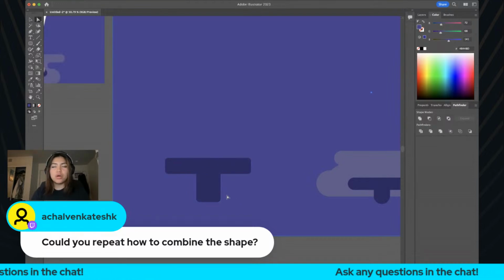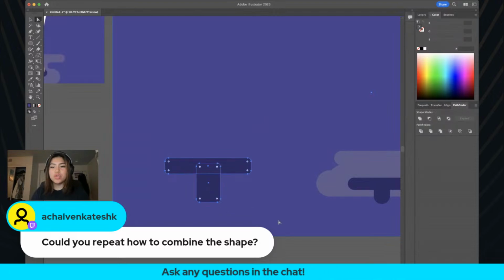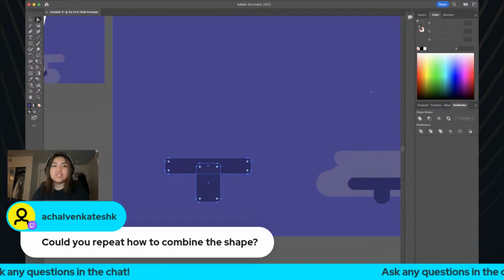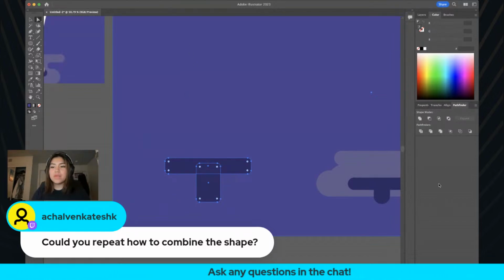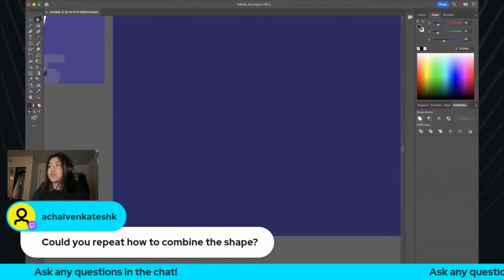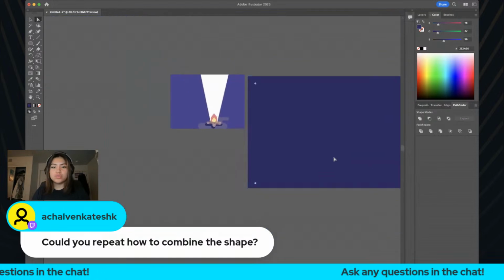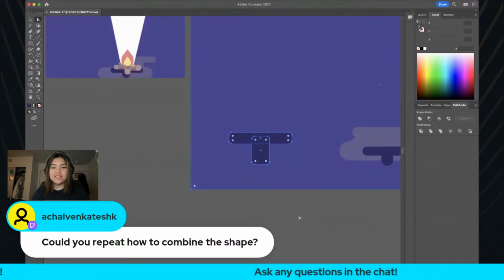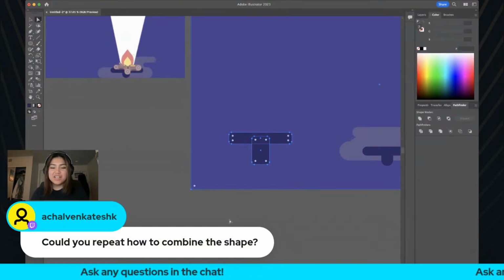I'm going to hold down shift and select the top one and the bottom one. And in the Pathfinder, if you don't have this, it's just Window and you find Pathfinder here. And then it's going to be Shape Modes and you're going to press the ones that are intersecting. Ooh, sorry about that. Oh, I pressed shift on the background.